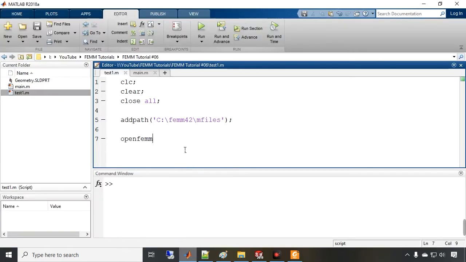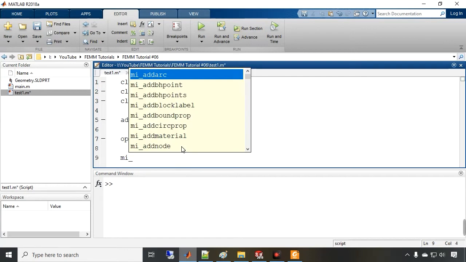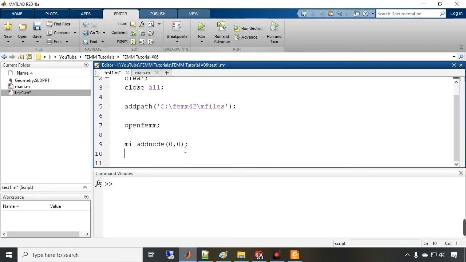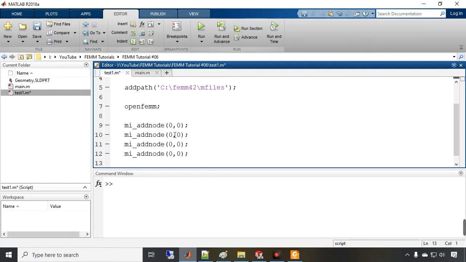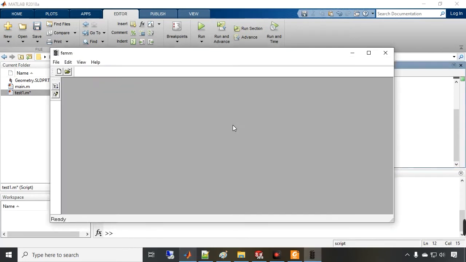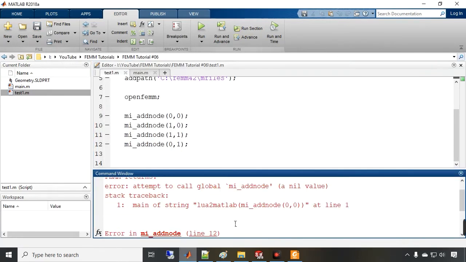So I can write here mi_addnode, for example, 0 and 0, 1 and 0, 1 and 1, 0 and 1. So if I run this M file, right, we have an error here.